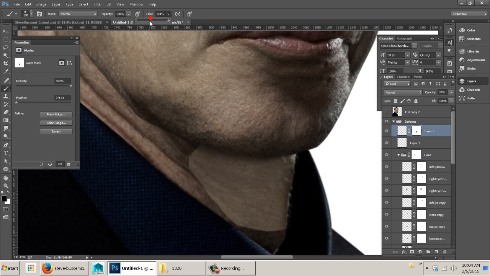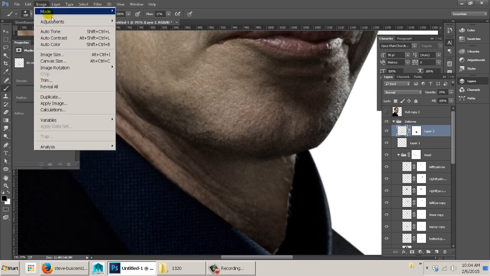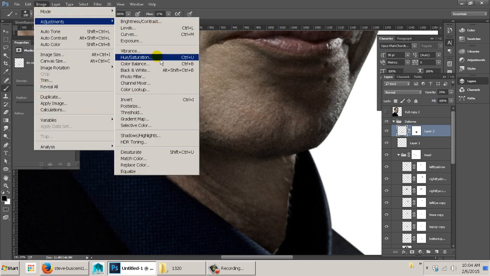And the rest of this we can just kind of blend in with our flow here. Okay, and then you can see how I've added just a little bit more detail in that area. And again, I can go to my adjustments and maybe even do a hue and saturation.